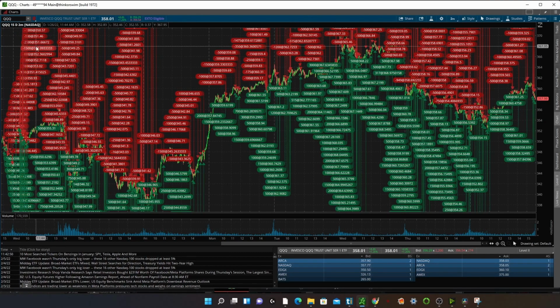This is a QQQ stock chart that I traded this week. All the green that you see is me buying the stock or covering the position, and all the red that you see is me selling a stock or shorting the stock. In this video, I'll teach you how to set up your Thinkorswim, all the ins and outs, the tips and tricks, and also how to reduce the lag that most traders seem to complain about on this platform.